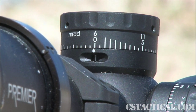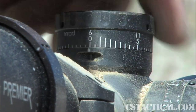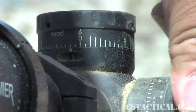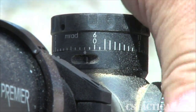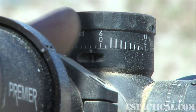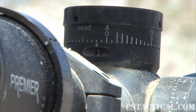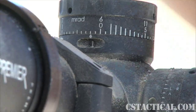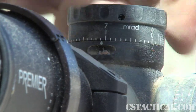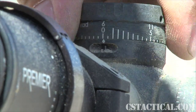I'm gonna actually just toss it right onto it. Here we go. Oh, didn't get it good enough. Maybe, I don't feel nothing. I don't feel it affecting it. Maybe I need to get more sand in there. Let's try some more. Let's rub it in there. No, it feels the same to me.